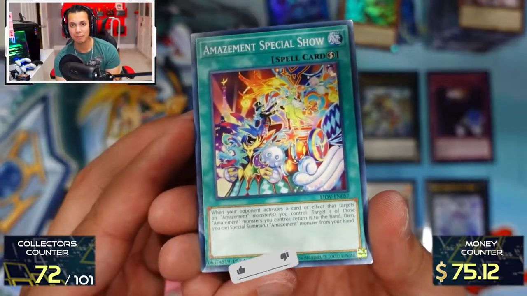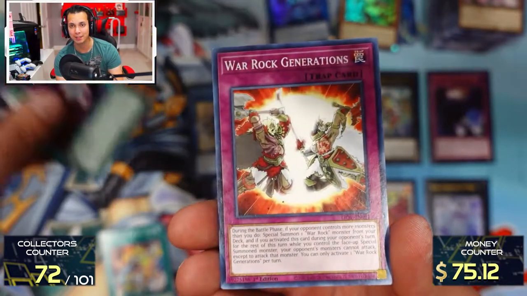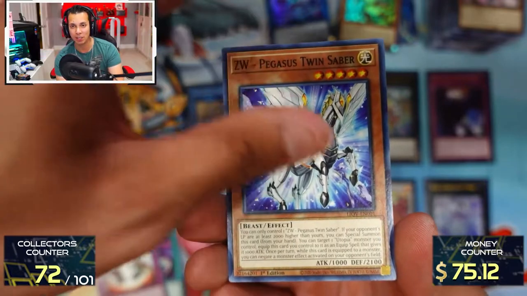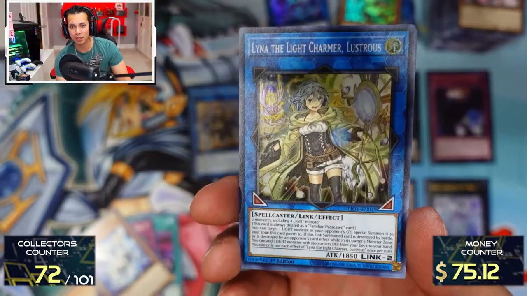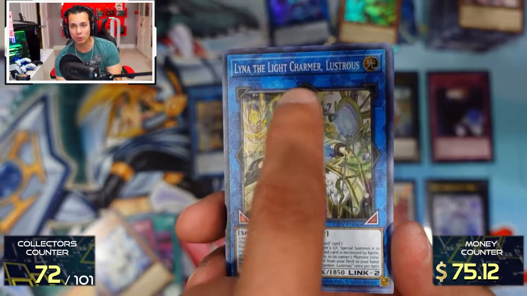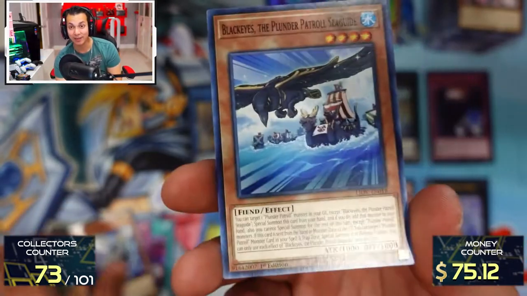All right. The Amazement Specials Show. The One Curry Way. The War Rock Generation. The SW Pegasus Twin Saber. Ooh, this is actually a cover art character as well. And it's also one of the new charmers as well. She's a light charmer. All right, we'll look at that in a bit.